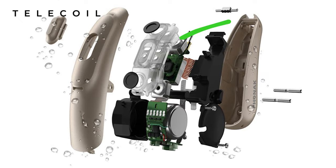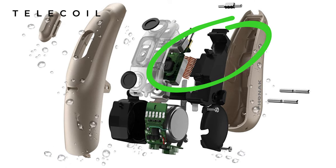The telecoil has been around for almost 100 years and has had such a profound impact for those with hearing loss that it couldn't be left off this list. It's a small metal coil built into the majority of hearing aids — possibly in yours right now without you realizing. It acts as a receiver that picks up signals from a loop system, which produces an electromagnetic field connected to a microphone set at a distance — such as in a church — sending the speaker's voice directly to both hearing aids.